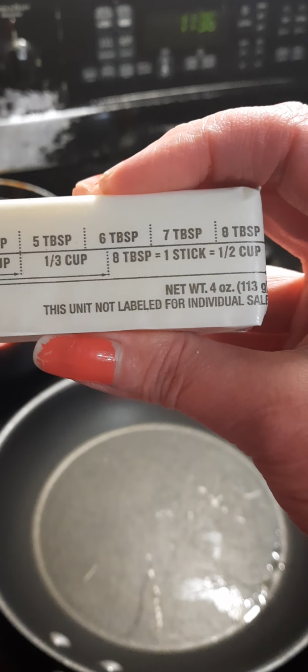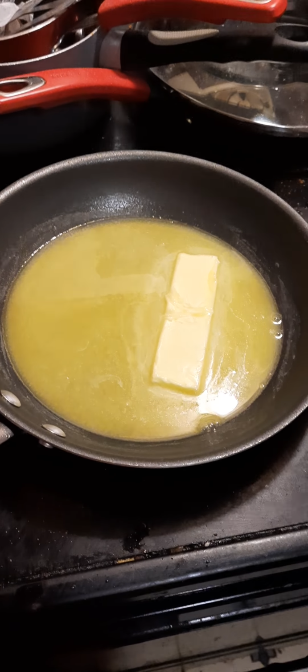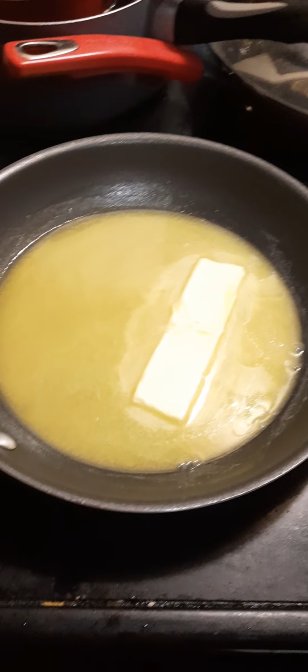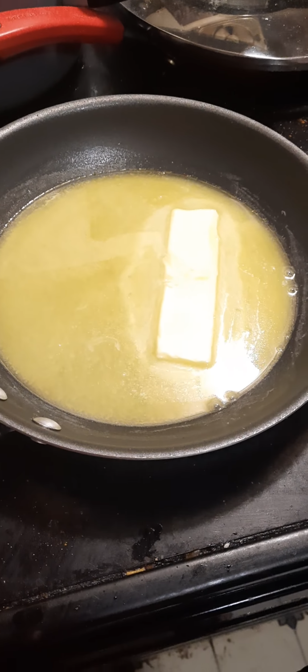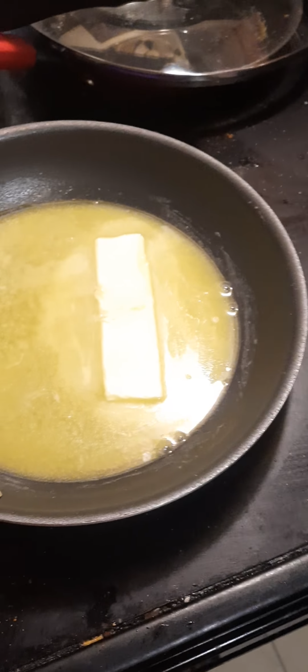Over here we're going to melt a half a stick of butter. And we have a cup of sugar for the brownie recipe with 2 tablespoons of brown sugar. You can also melt your butter in the microwave. I just did it this way. When your butter is done melting, you shouldn't have to measure it. It should be a half a cup if it's 1 stick of butter. I haven't done this in a while, so I'm actually going to measure it just to be sure. I'm going to just put it back into my measuring cup.